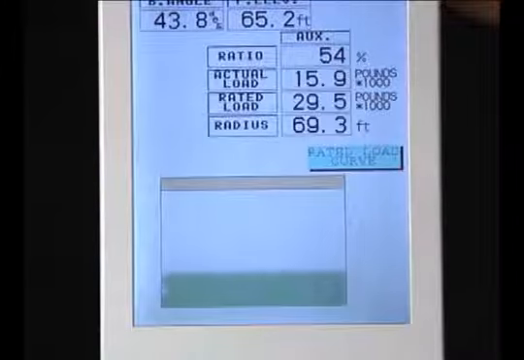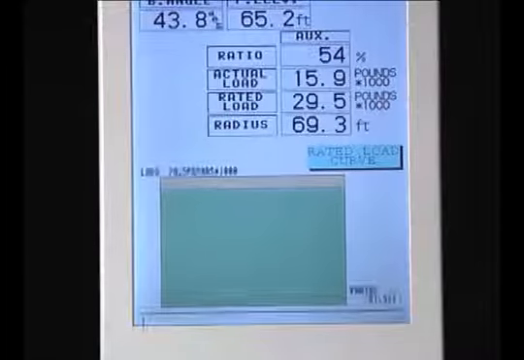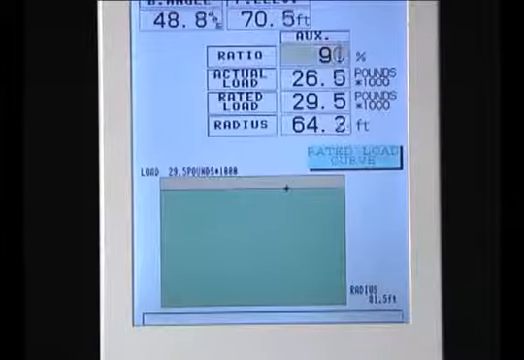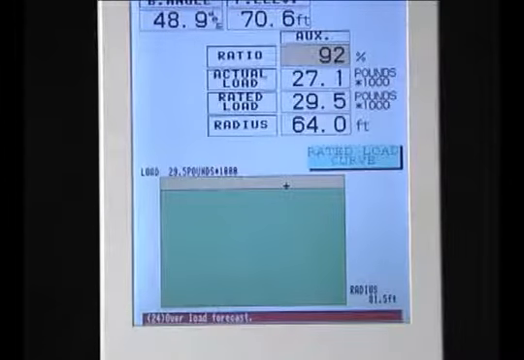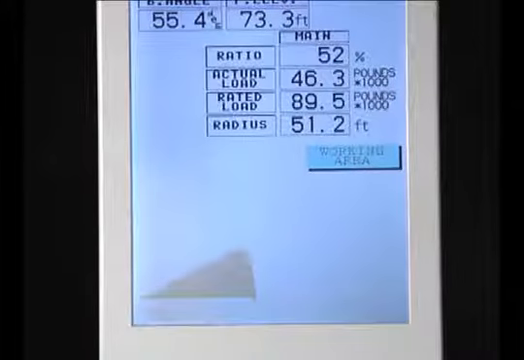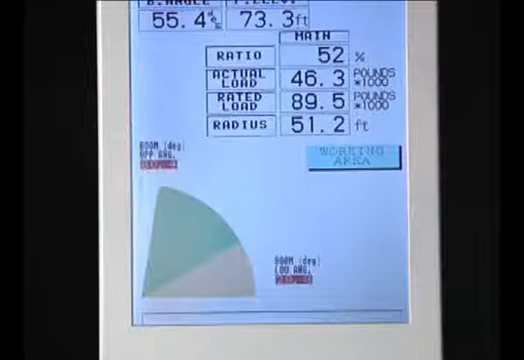This gives the operator a real-time graph of the current load and radius. The plus sign shows the current point of the load block or ball. The yellow area on top shows moment ratio of 90% or more. The next screen shows the working area. This screen indicates the working area that is now permissible in the present crane configuration.